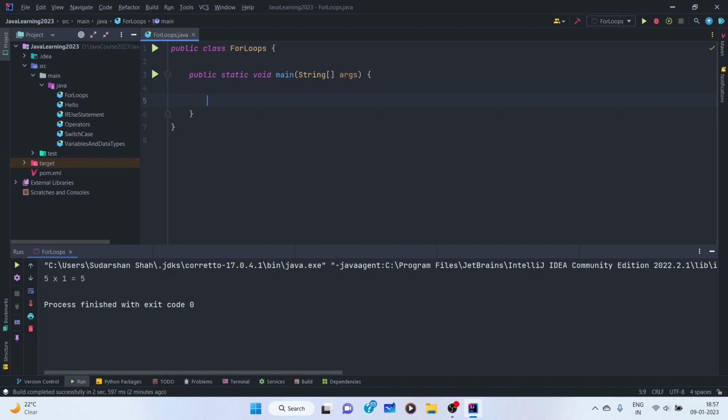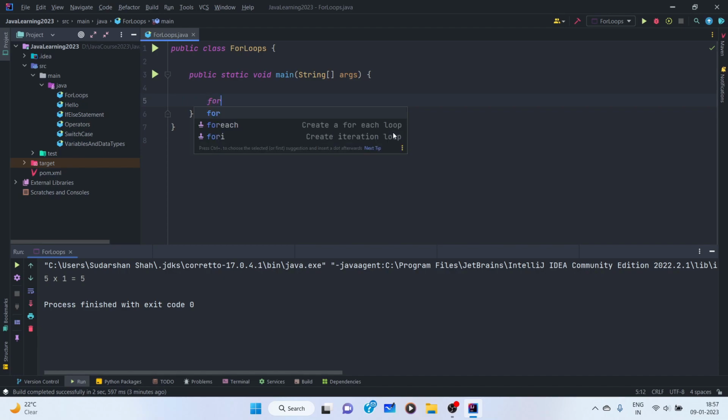We initialize the variable to keep track of how much of our loop is completed, and to check the condition whether to further execute the loop or to come out of the loop. Okay, so that's the purpose of initialization.